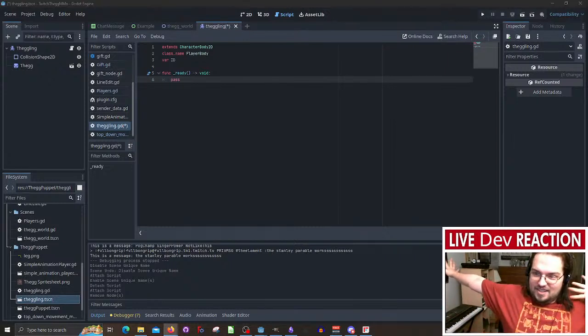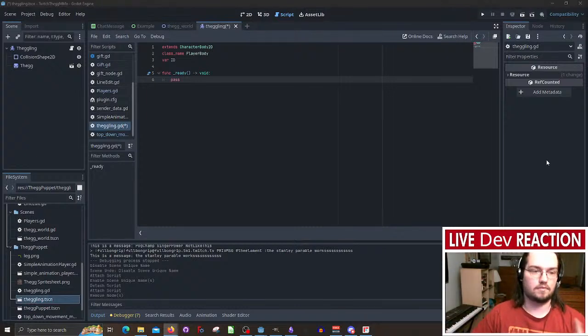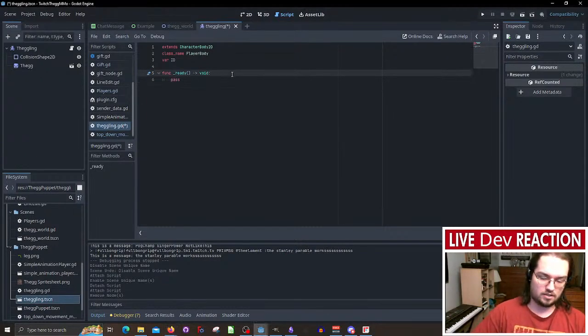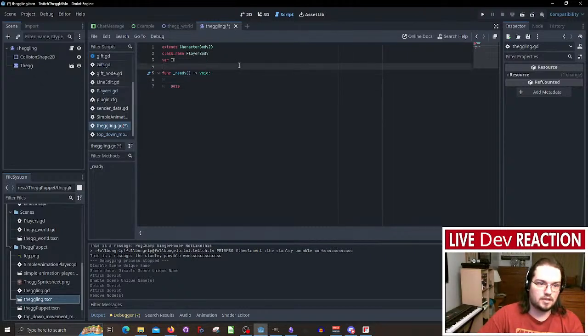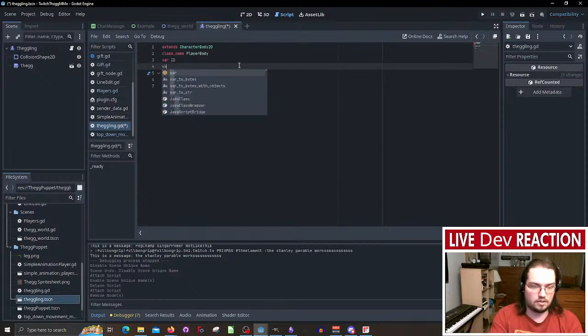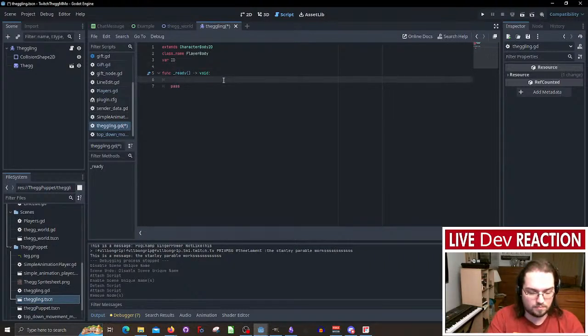Alrighty. So, on ready, I need to connect the signal. So, let's set up an on ready signal of bar. Oh wait, I don't need to, because I can just do layer first.